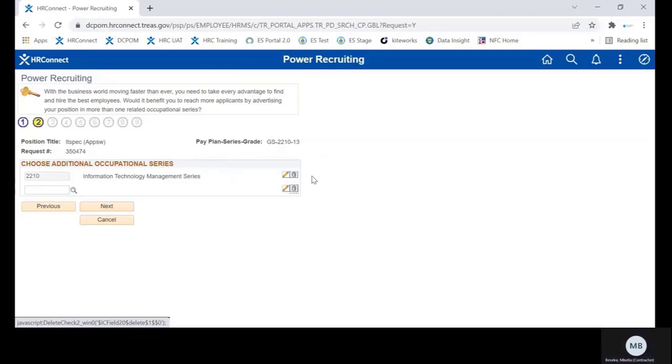A small note, you won't be able to edit or delete the grayed out occupational series if one appears for you. After you've entered in all the desired occupational series, you'll proceed to the next page in the module.